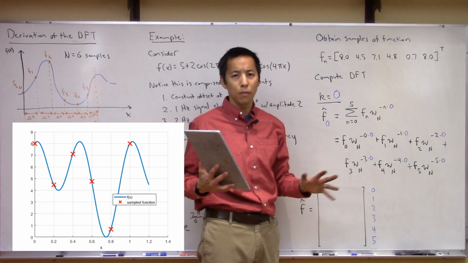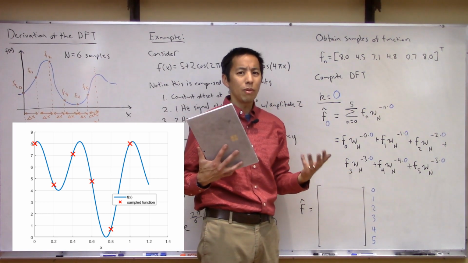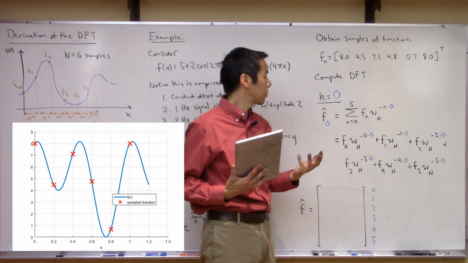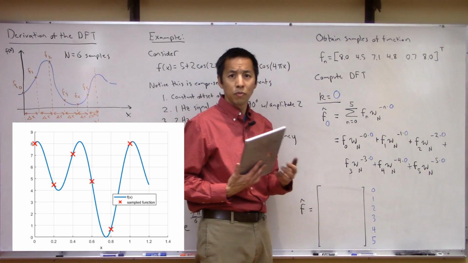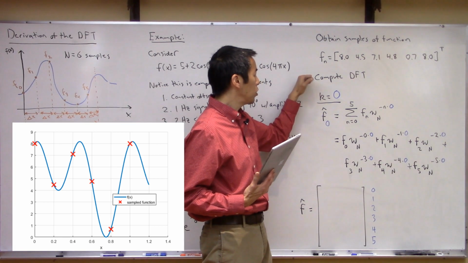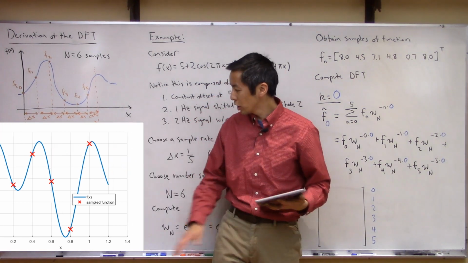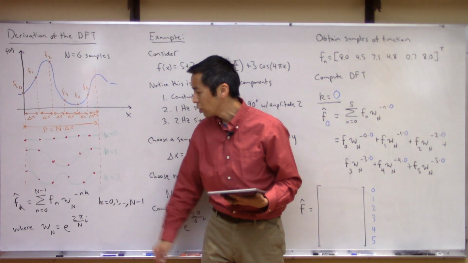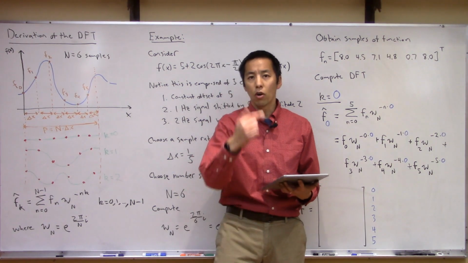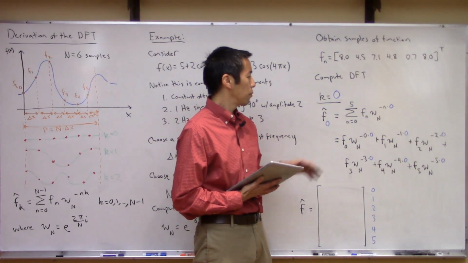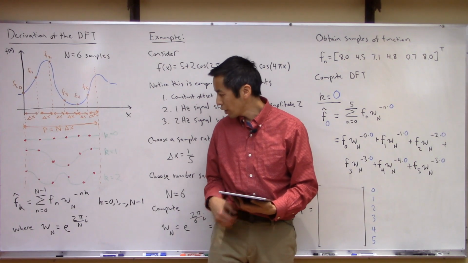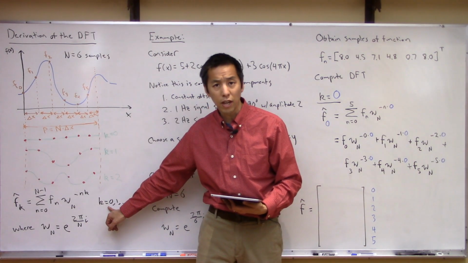It's not a lot of information, and now we're going to ask ourselves, are we going to be able to extract any information out of this using the discrete Fourier transform, okay? So let's go ahead and do that. Let's compute the DFT. We're just going to compute it using this equation over here that we just derived. So let's start with k equals 0. Let's just start with the first case and we'll see what happens.